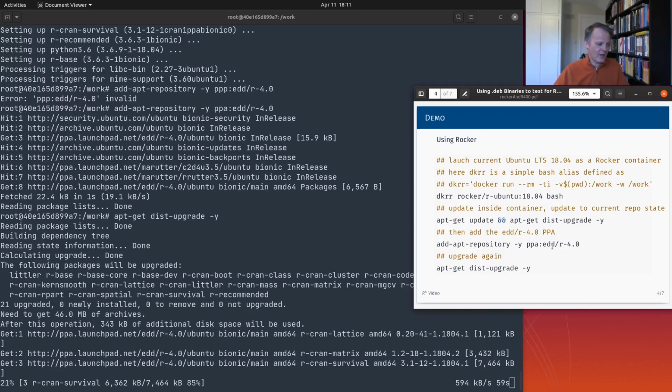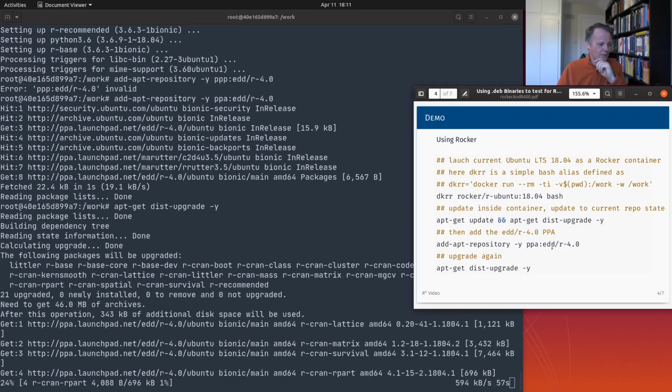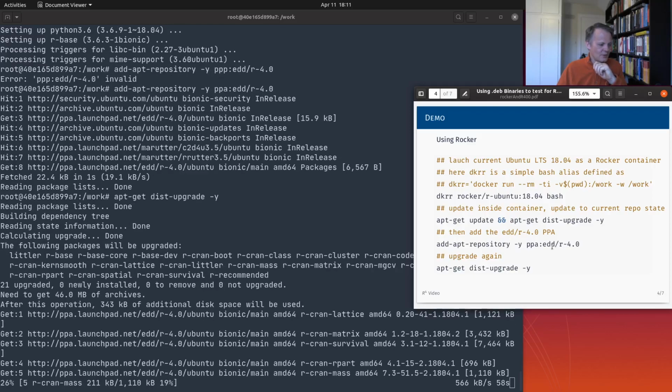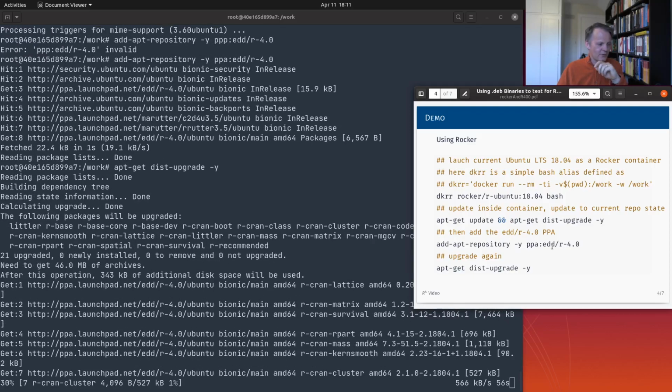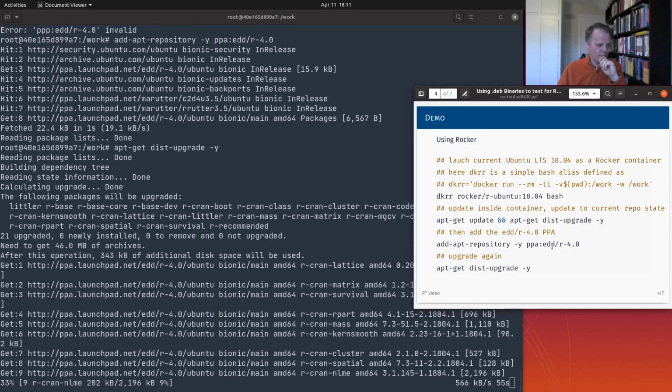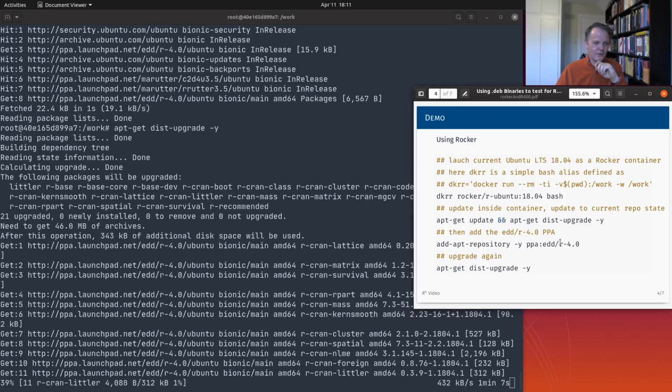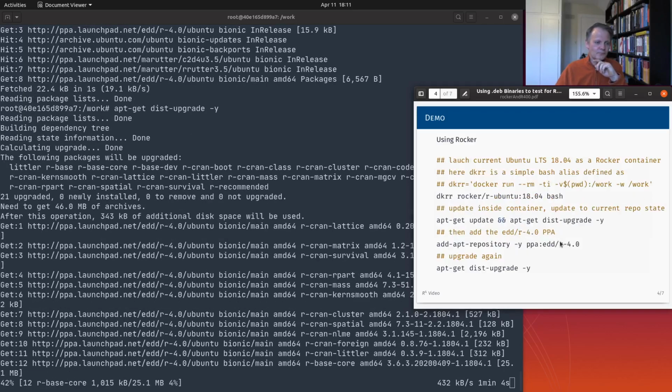So this again will take a short little moment. Many of these binaries were only built today, so they may not be on a content delivery network and cached, so it's just downloading this stuff. But in a moment we should have these.